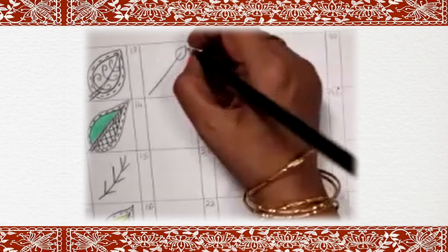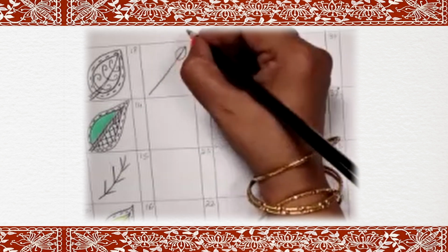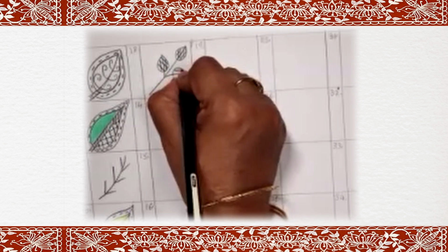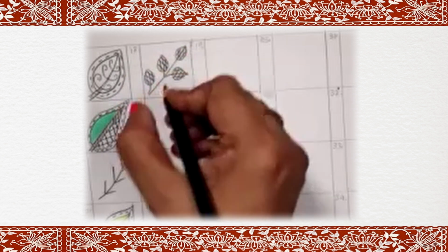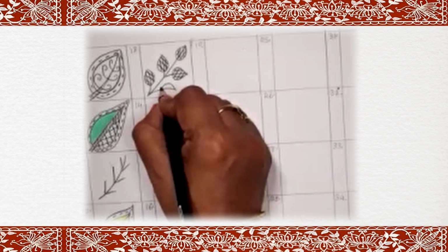One thing we'll remember, they never have this half line. They will have a full line. In other art forms, we draw half line. But in Madhubani, we never draw half line.